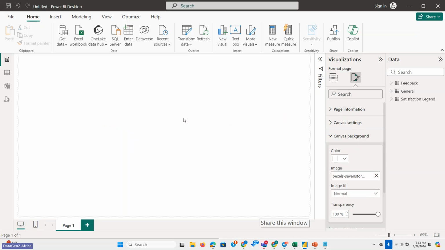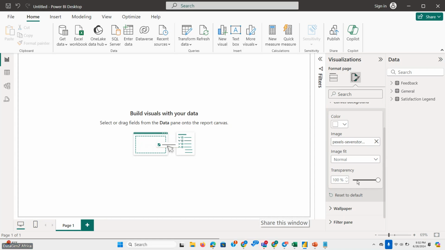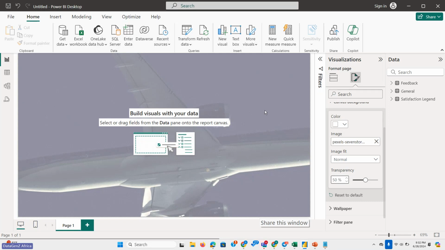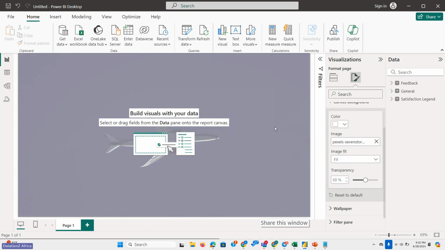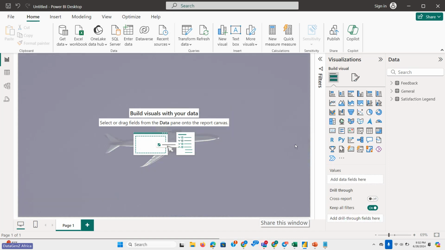We have this background. I'm going to change the transparency. Let me put it at 50 so that we can see what the background looks like. Okay, it's a background with an airplane. Let me fit the page so that I don't have the airplane all over.